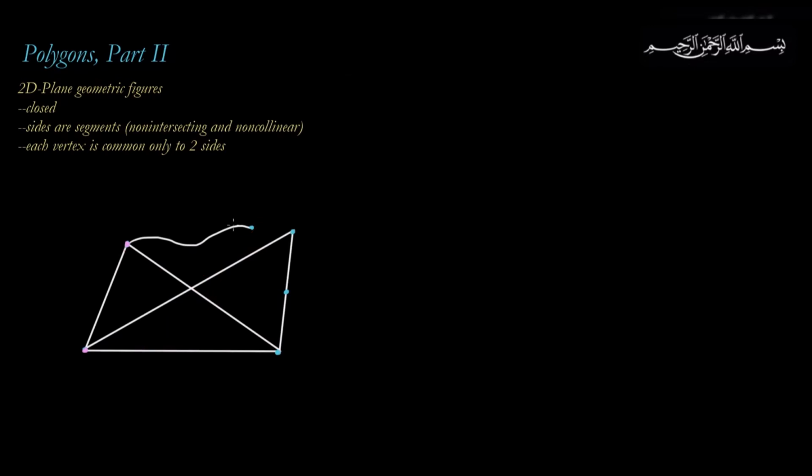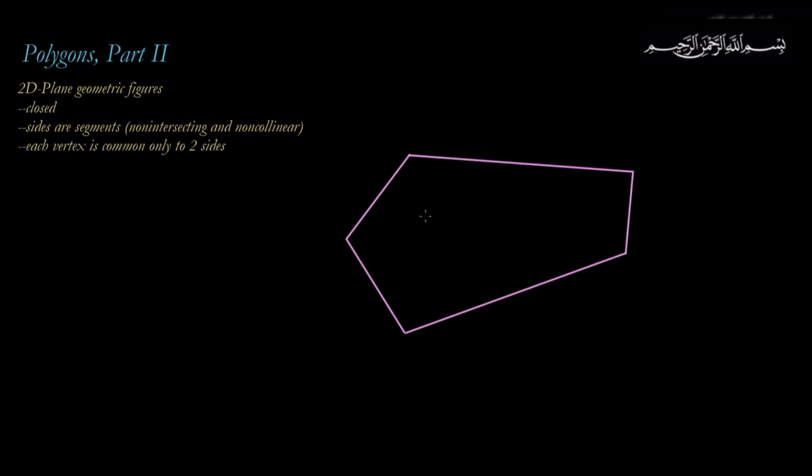Okay, now these are the basic definition features of a polygon that we established last time. Today, inshallah, I'd like to elaborate on this and speak about different types of polygons, inshallah. The first thing I'd like to talk about is some basic terms related to the polygon. Of course, we said a polygon has these corners. These are the vertices. We can label them A, B, C, D, E, and as you can see, this is a five-sided polygon. I have labeled all the vertices.